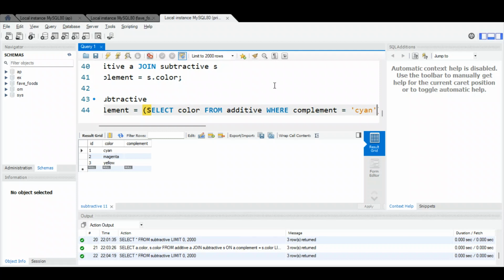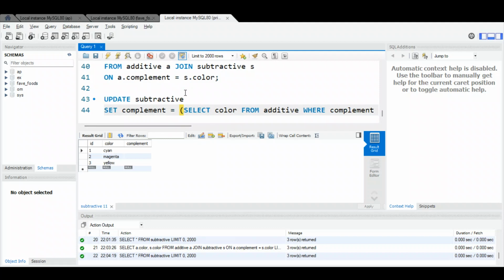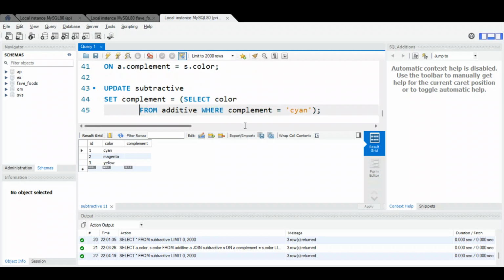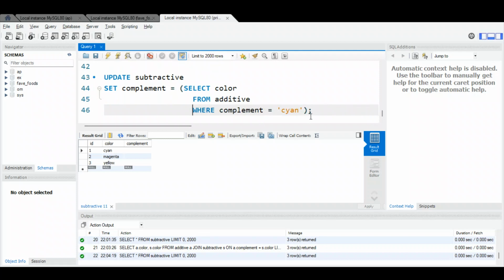Something else I'm never really clear about with these is how to break this up. I've got my own coding style for breaking up the lines, but with a subquery, I don't even know. I guess I could just break it up here and tab this in by quite a bit. Something like that. Yeah, that might work. Whatever's clear. To be super clear, you tab in and then put spaces so that these are all equal with each other. That probably makes the most sense. Okay, so these guys are all aligned with each other.